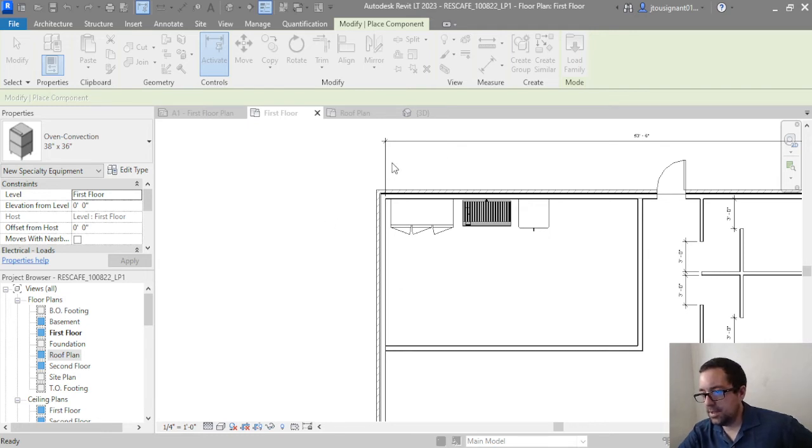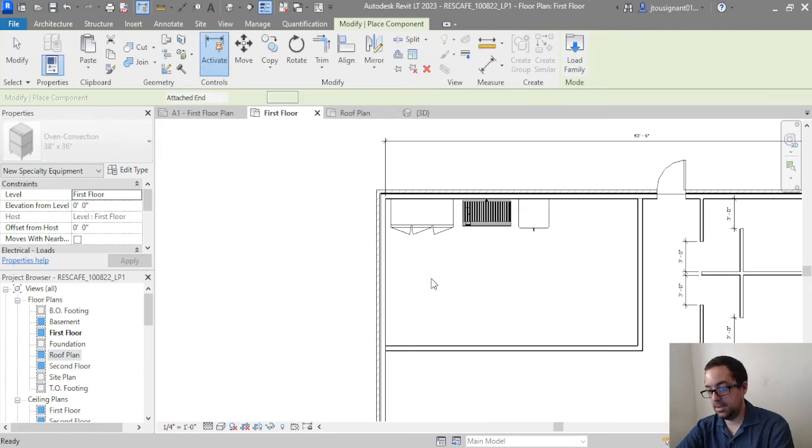Let's check out food service. Nice. Refrigerator, three base sink, three basin sink. Pretty much the last thing I'd want from here.